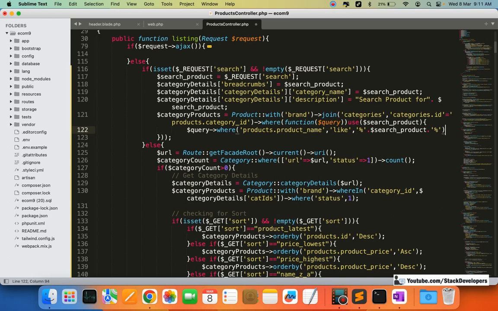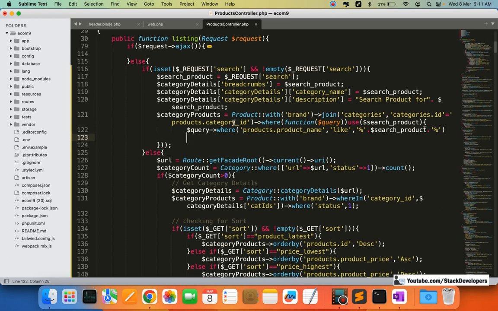Okay, and after that the orWhere will come, so we are going to copy this one, so it will come here orWhere. Here it will come product code like this, all will come one by one.